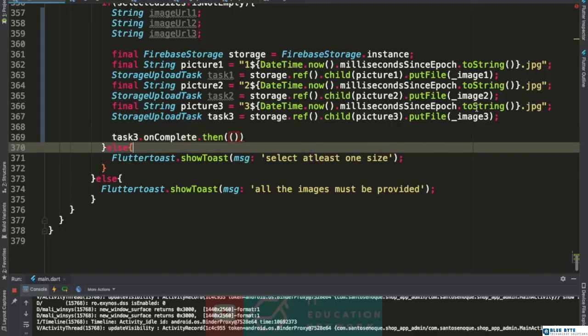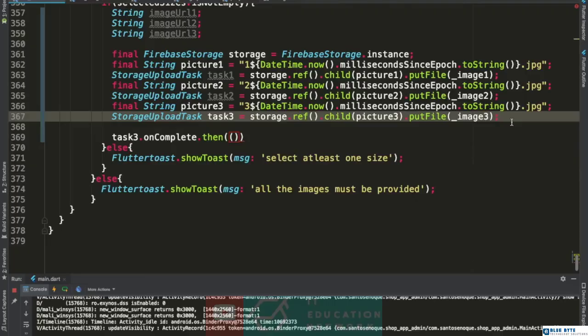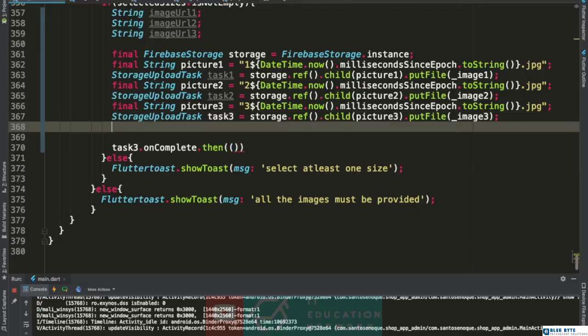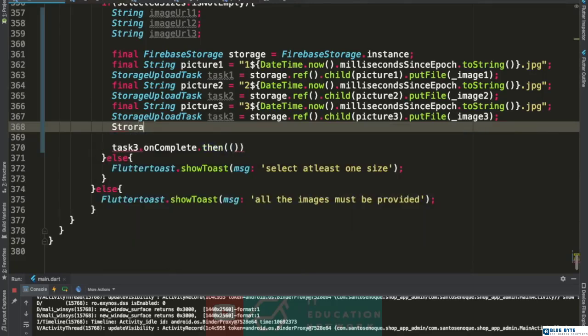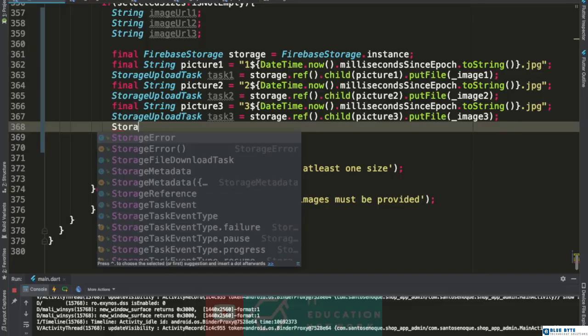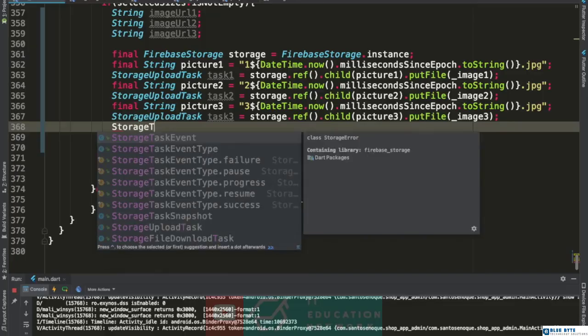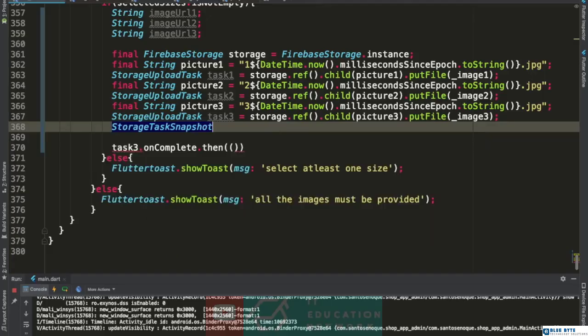Okay, let me do something here. Let's create a storage task snapshot, and we're going to call this snapshot 1 for the first image. And what are we going to do here?